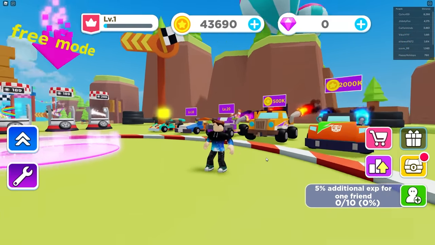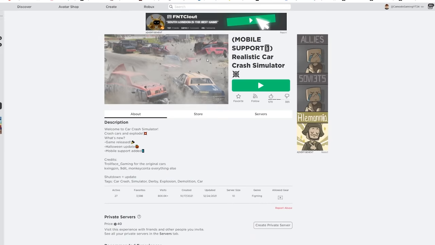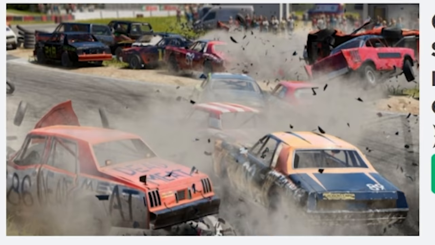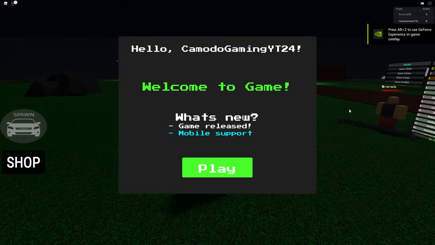This isn't exactly what I'm looking for, though. So this game is just called Mobile Support. Oh, it's realistic. Like, why would you change your name here? It's supposedly called Realistic Car Crash Simulator, and it uses a screenshot of breakfast. You know, I can't get down with that. If this doesn't look like breakfast when I get into it, I'm going to be extremely sad. Oh, no.